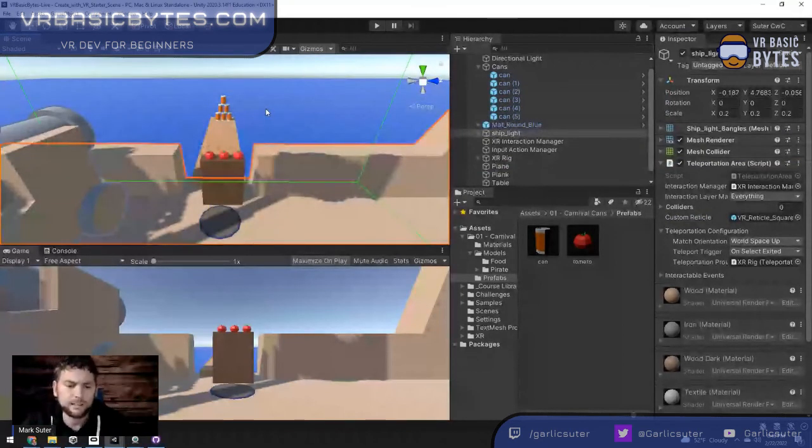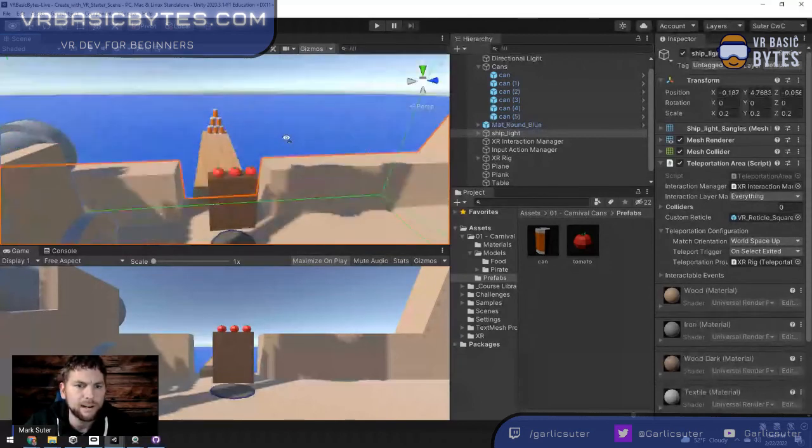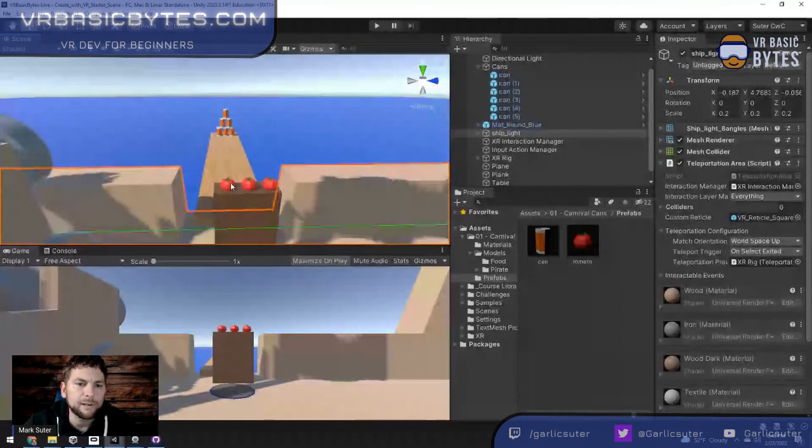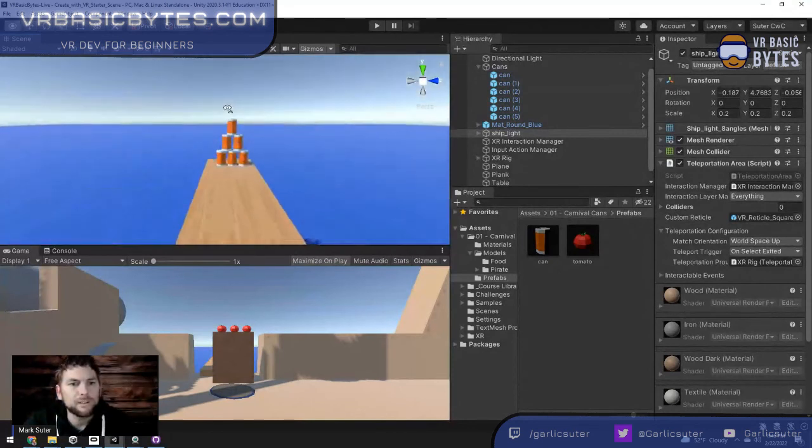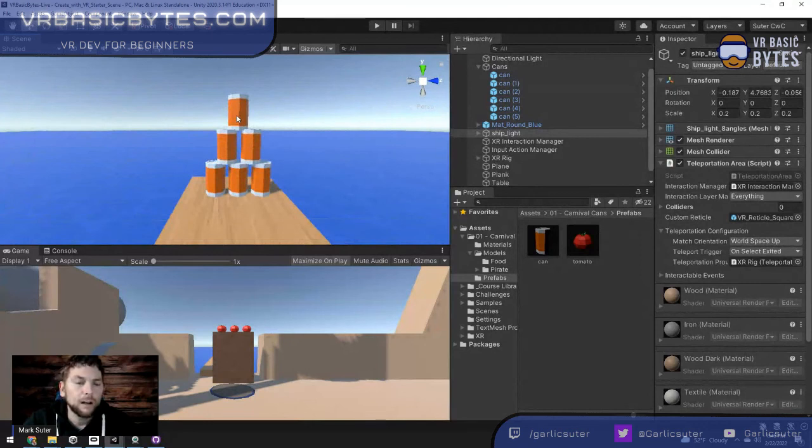The next time, in the next episode, we're going to add a button right here. So right now you only have 3 tomatoes, but you'll be able to point your controller at the button and click it, and it's going to spawn or instantiate, is the technical term, a new tomato right on our little table so that we have infinite ammo. And also we're going to make it so that we can keep score.